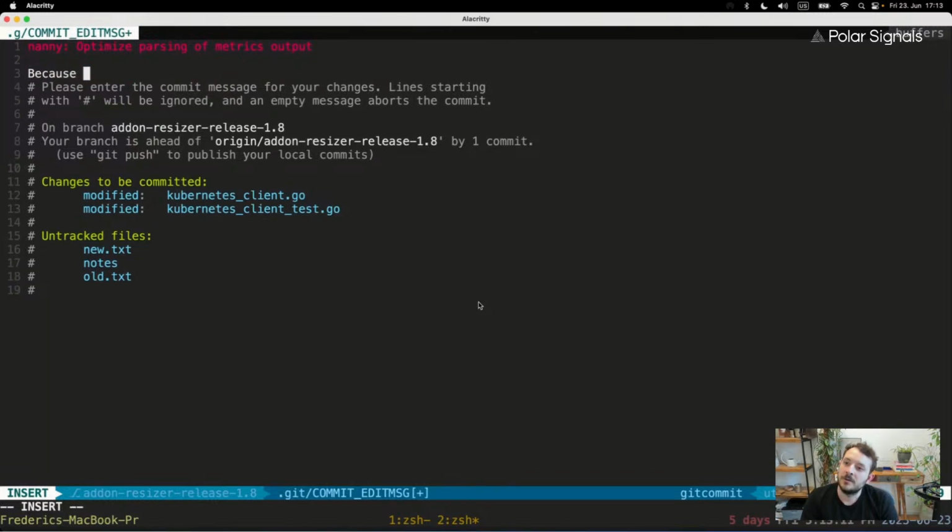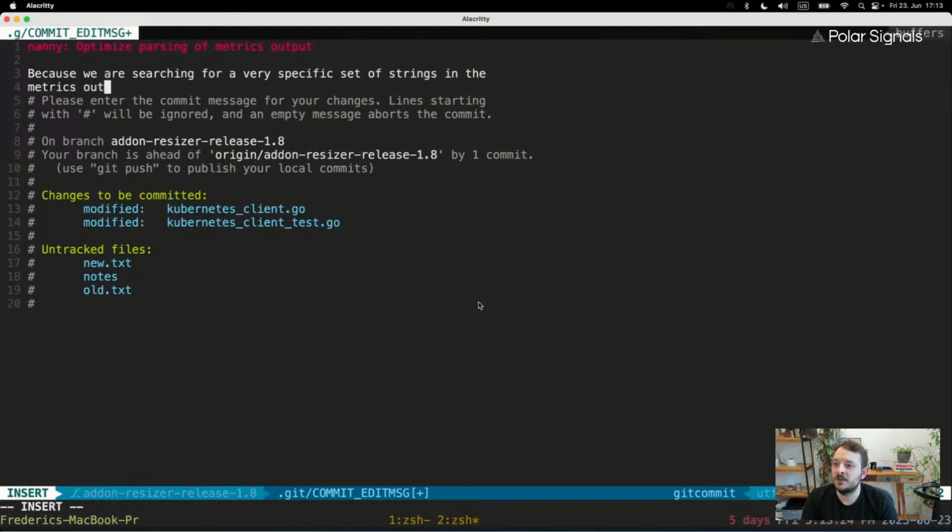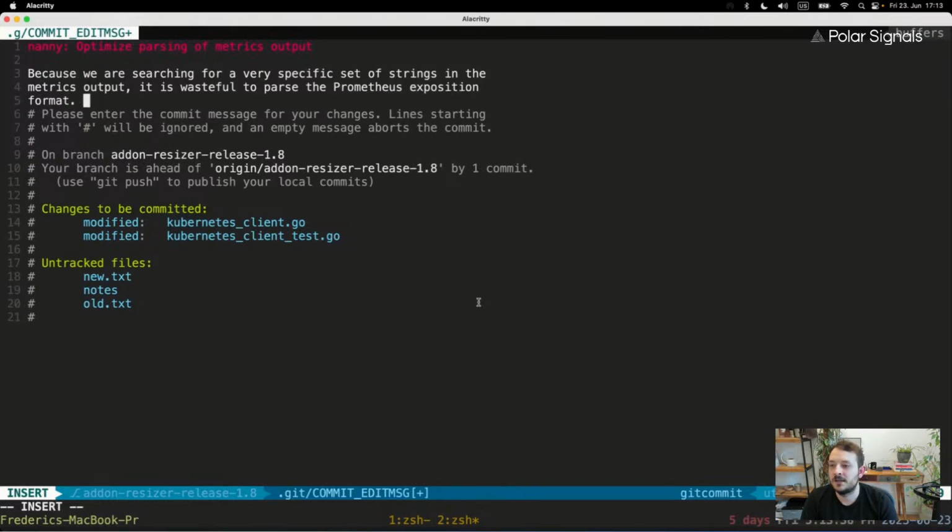Because we are searching for a very specific set of strings in the metrics output, it is wasteful to parse the Prometheus exposition format.